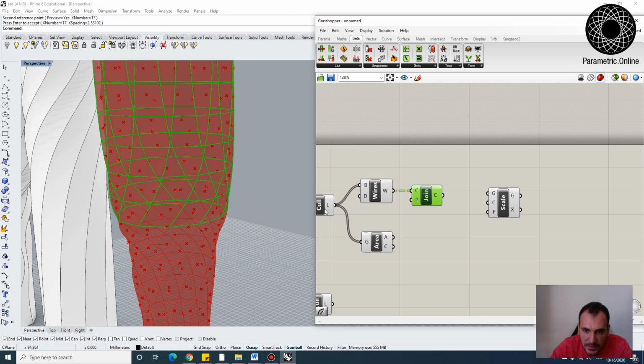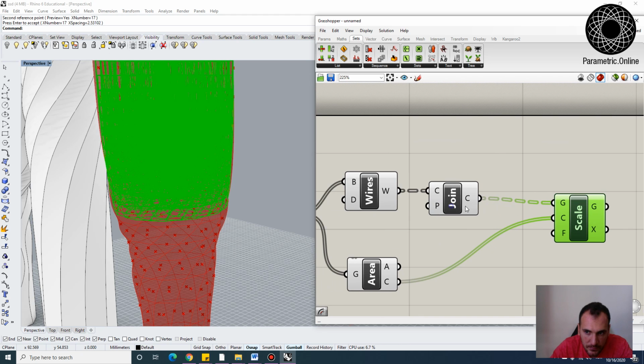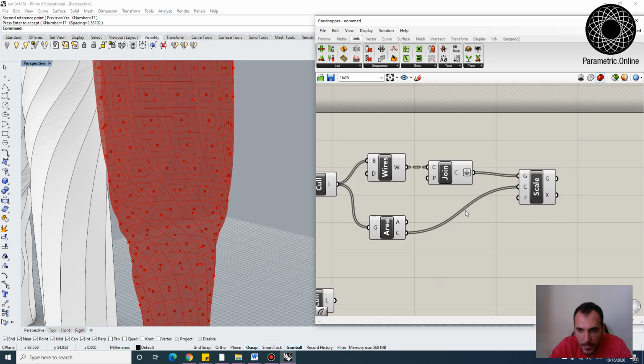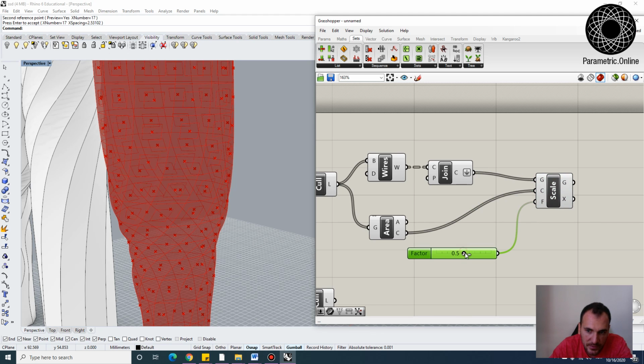And we want to scale these curves, which are the geometry. Center of scaling will be the area, but you can see that we also need to flatten this list, because you can either flatten this or graft areas, which basically will do the same thing. And I can feed in some value between 0 and 1 here to control how we want to scale these down. We can also use the area values automatically. So if it's a large surface, we want it to maybe automatically scale down more.